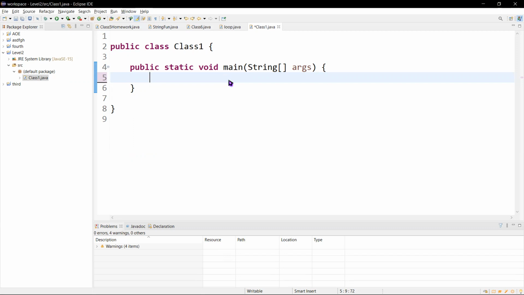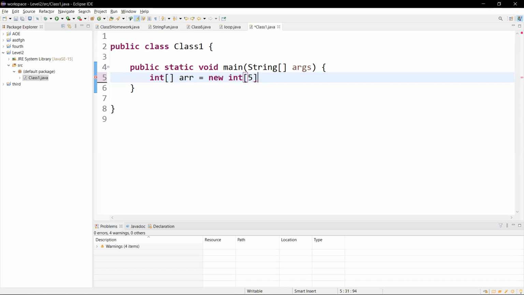But let's actually practice the array stuff. So I'm going to create an array. I'm going to show you what I think is the more common way you're going to create an array. So you say, I'm going to create an array of integers. So I say int, and then to say it's an array, I need the square brackets. So it's an int array, and then I can call it ARR. That's the name of my variable. And then I'm going to say equals, and then you say new int array. But then here, inside the square braces, you're going to put the size of it. So I'm just going to say it's 5, a nice, good number.